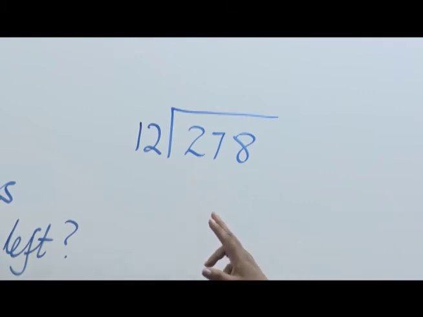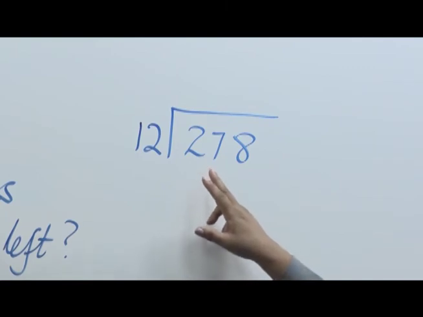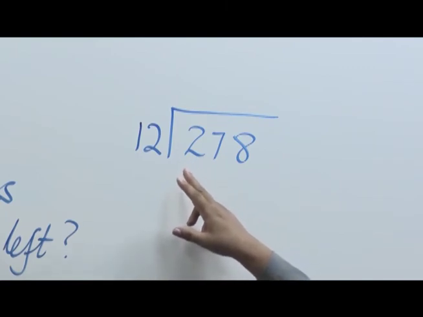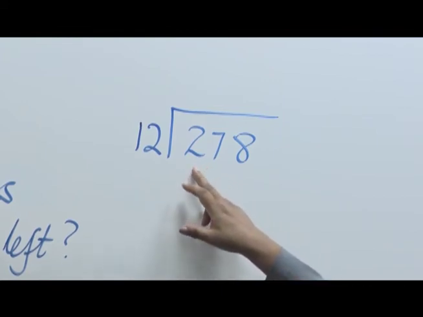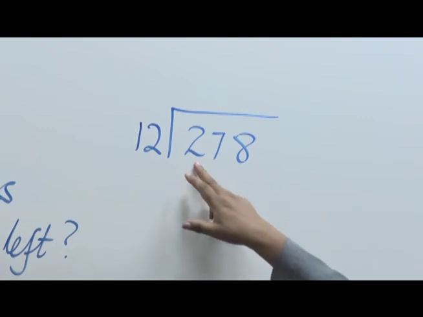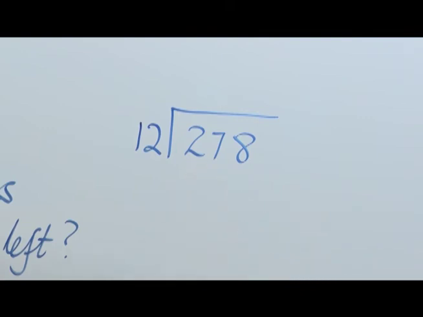Remember, we begin with division. We begin dividing from the number that is extremely left. Right? So that number here, this is a 3-digit number. This 2 here represents 200.